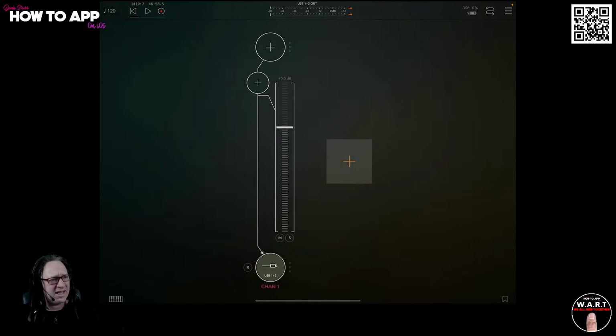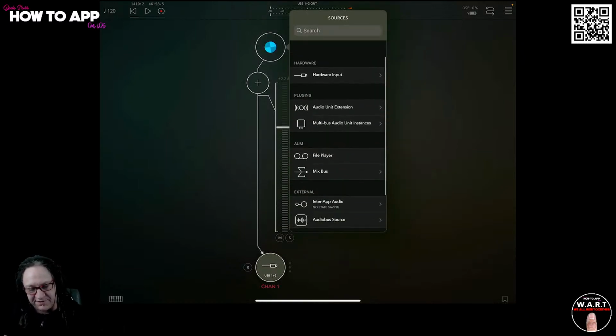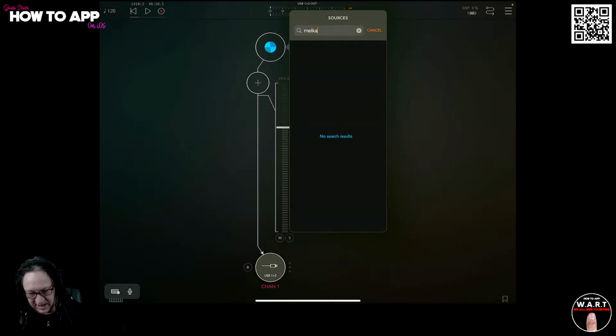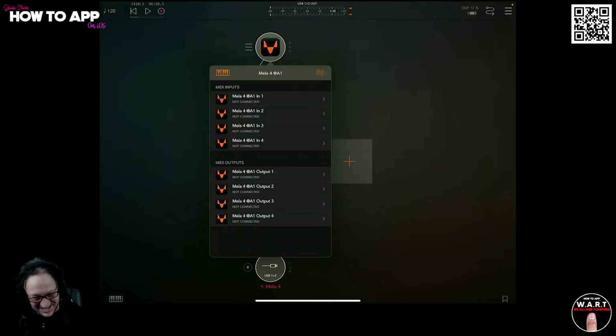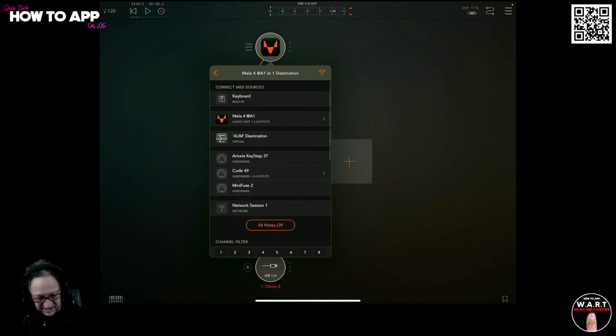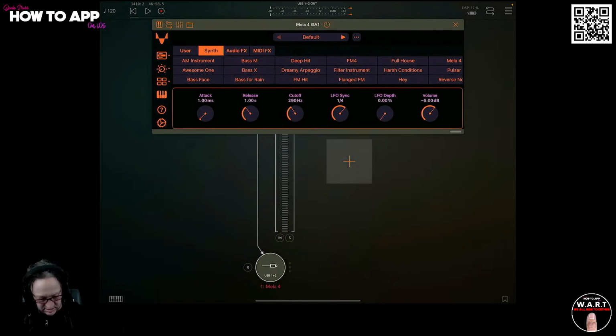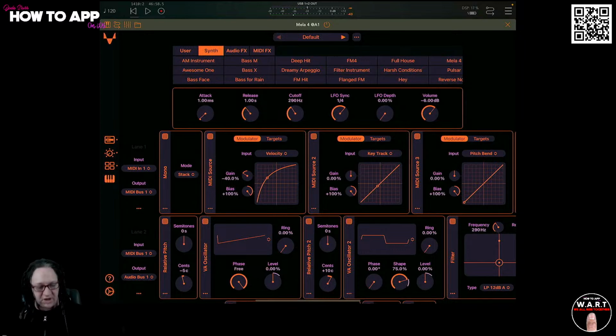But next week we have some killer apps. We've got Loopy Pro, which has just had a massive update. There's so much inside Loopy Pro. It's just bonkers. We also have Mila 4, which has just dropped. Let's have a quick look at Mila 4, yeah? Because this thing scares me. Look at it. Look how many inputs there are. What's going on? I can't deal with it. Mila 4. Look, are you confused? I'm already confused.